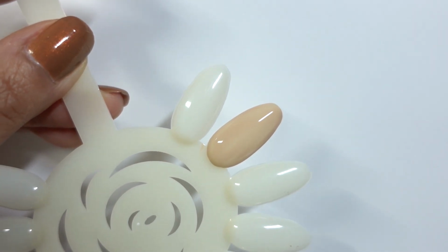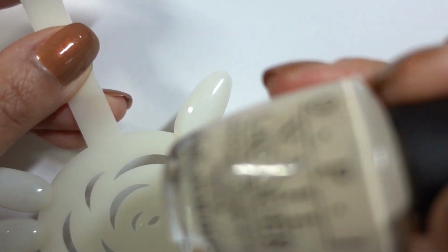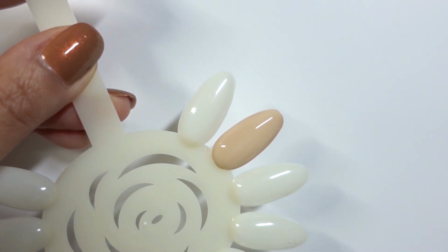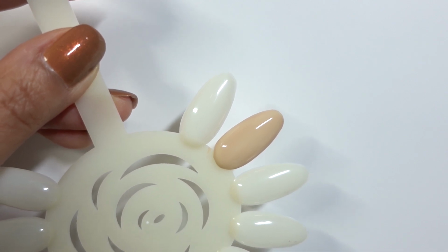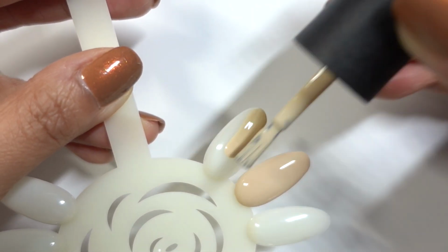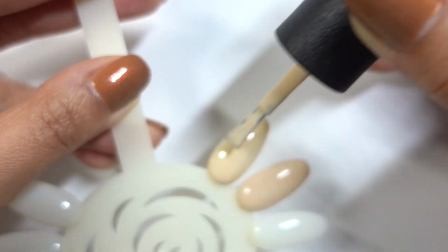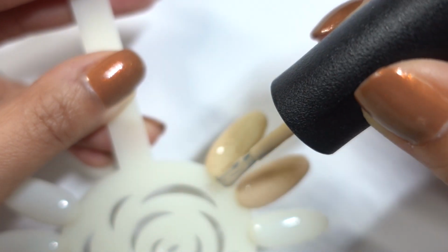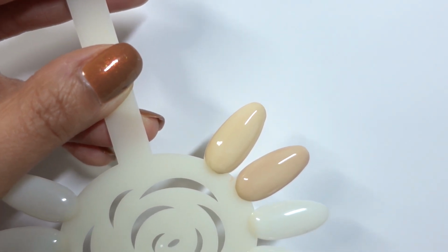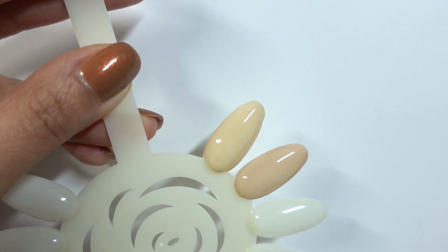So I have two polishes that I'm going to compare this with, and the first one is OPI's You're So Vanilla, and it's this polish right here. So off the bat, I can see that this is a little bit more cream, like ivory based. But I'm going to swatch this on the left right here. So as you can see, this is a little bit more yellow, like a little bit more of a yellow cream. I don't know when this came out. This is one of my oldest OPIs ever. And I can't get rid of it because it's so basic, you know what I mean? It's like a staple. So you can see this is You're So Vanilla, and this is Prairie Tail Ending, and you can see that they're really very different polishes.